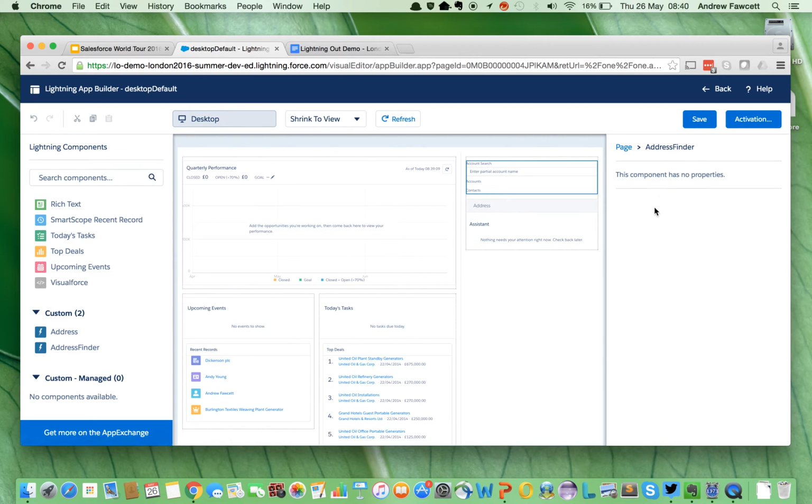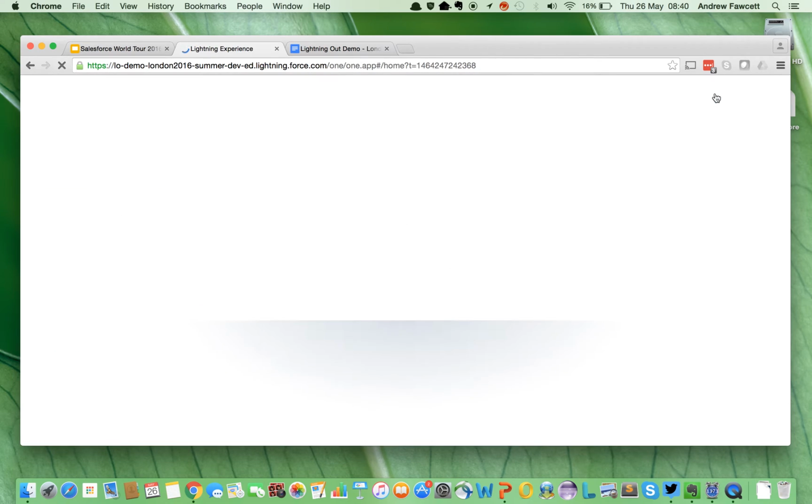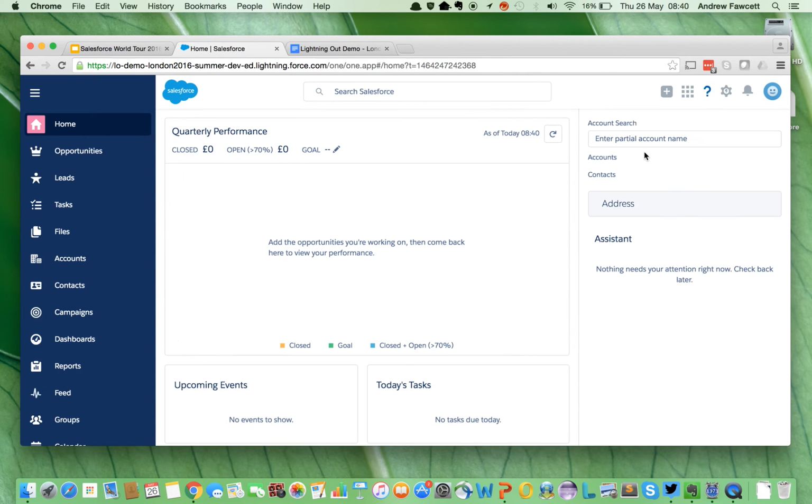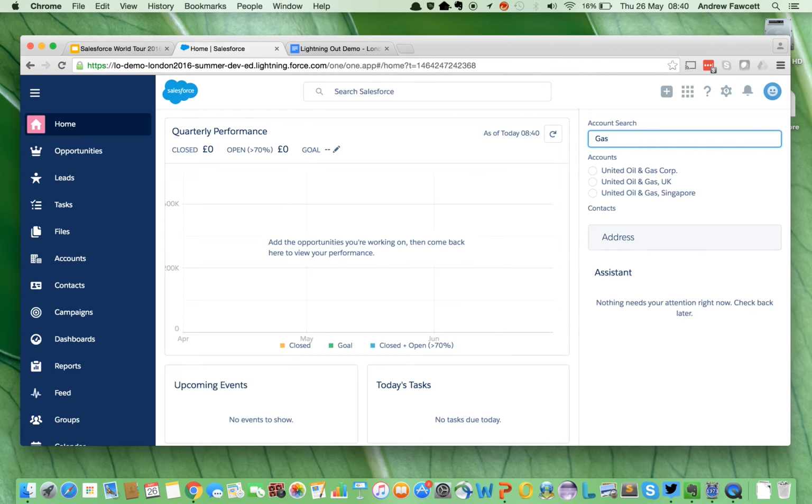Over here you can also define component properties, so people can customize the component's behavior inside the designer, which is also a pretty cool feature. So we've added our two components. Let's save the page layout, go back, and we should find those components are now showing in the UI. So I can start using those and you can get an idea of the functionality of the component.